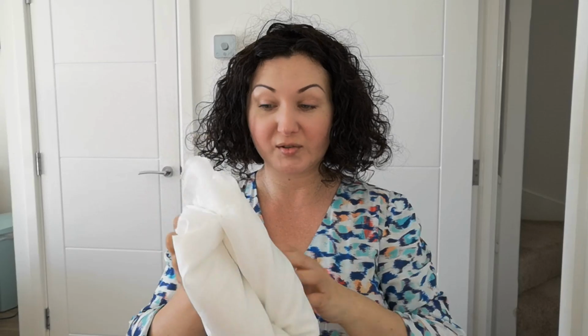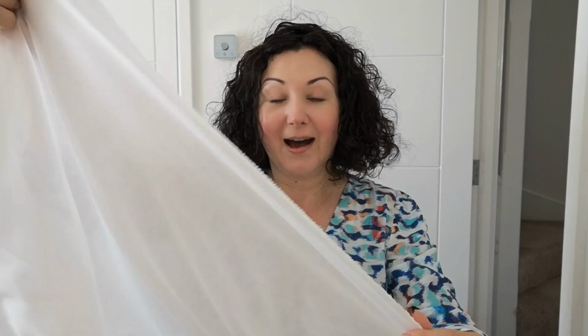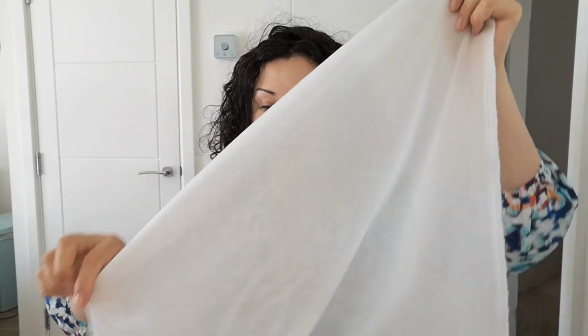Right, so the last bits I ordered were the 3 pieces of interfacing. Well, 1 piece of interfacing came with the trench coat, so that was part of the kit. This is a stretch interfacing, a slight stretch to it, very fluidy, so it will repeat the fabric's hand, the flowy kind of beautiful movements. I'm very excited. It's really high quality, and the main thing is it's over 150 centimeters wide.